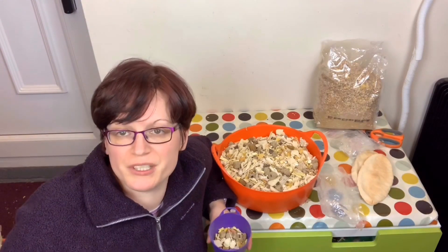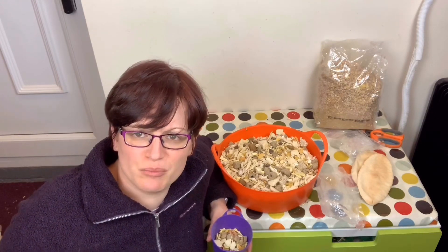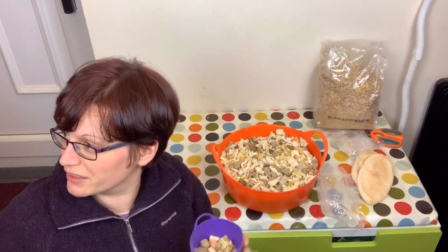I should mention actually on the pita bread — dry it out first. If you've got a dehydrator it's great for doing that, or just leave it like I left it on the rat room radiator for a period of time, but just leave it out until it's quite hard and breaks up very easily. You don't want a lot of moisture in that, and that way it'll keep for a long period of time. So that's my kind of complete mix with my normal food and the extra calorie content, and that'll go to my girls in the top cage.